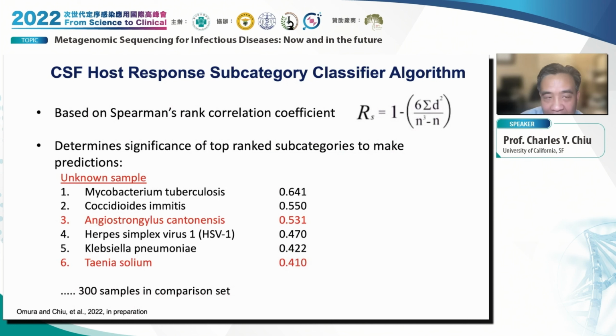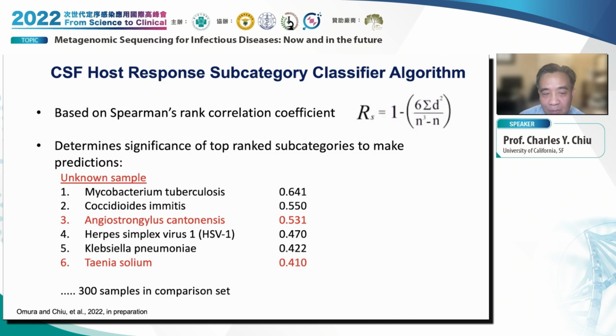So the idea behind this is that we have all of these different types of infections and all of these types of non-infectious etiologies. So what we potentially can do is take that clinical sample and directly compare it, based on a limited subset of genes, to every other sample in the database. And the idea is that if there is a sample or a host response that's related to the patient, it would be able to detect it.